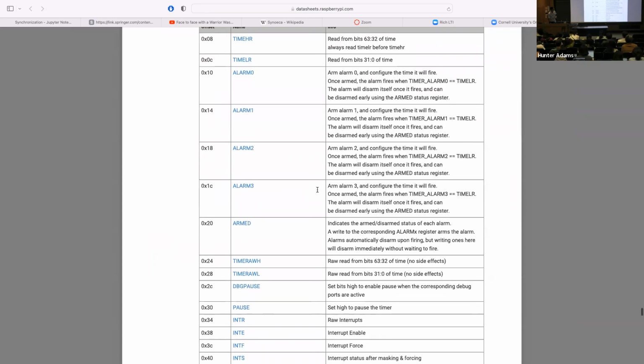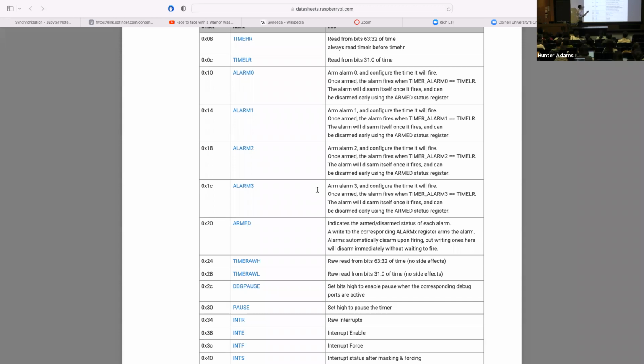So these are essentially all the registers associated with this peripheral. The ones that I just want to point out are these alarm registers. I will remind you that there are 4 of these, alarm 0, 1, 2, and 3. Each maps to a separate one of those 26 interrupts that each of the 2 processors can see.